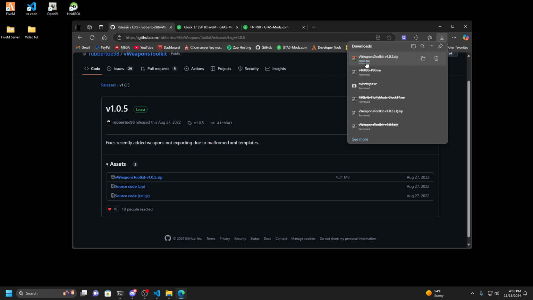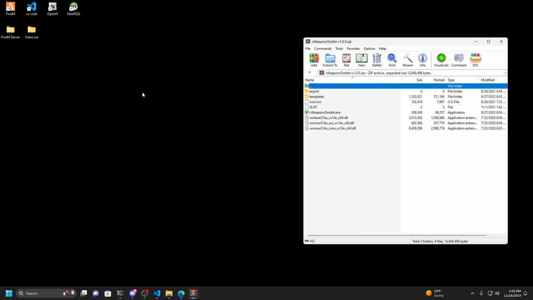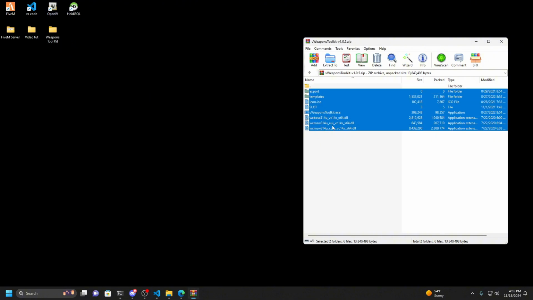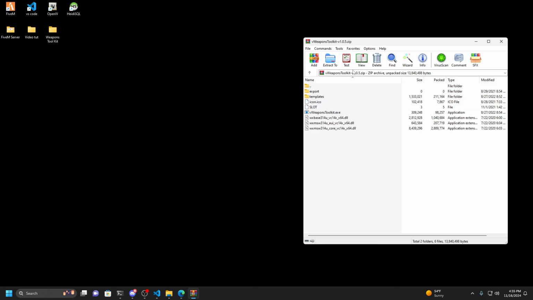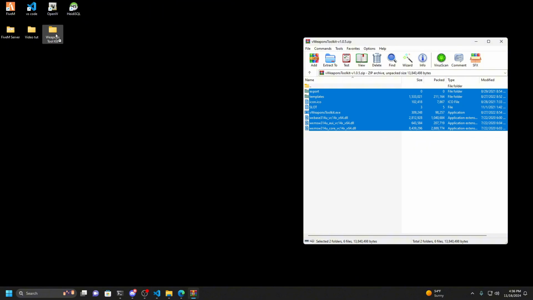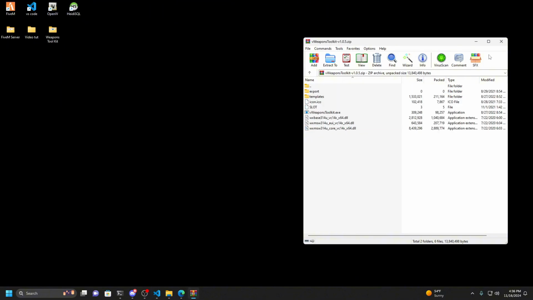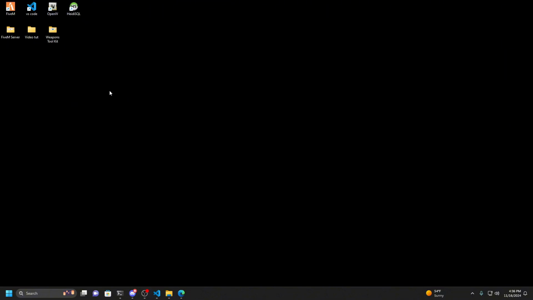Once that is downloaded, I'll go ahead and open that file. I'll minimize my browser, then go to my desktop and create a new folder. I'll call it weapons toolkit. And I will drag everything from this RAR or zip file to my weapons toolkit folder, and then I can close out of this.